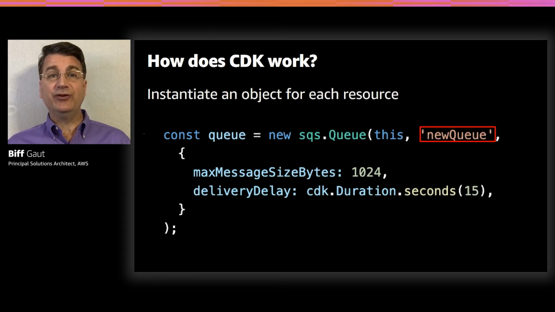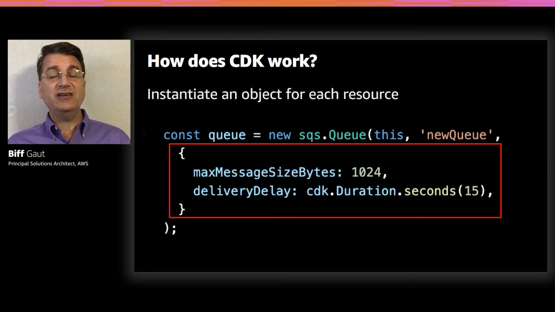CDK objects have sensible defaults defined for all settings, but they also provide the ability to override any of the default settings during instantiation. So the third argument to any CDK constructor is a properties object where you specify any non-default initialization values. Let's look at how coding this in a higher level language is going to allow for more dynamic architectures.